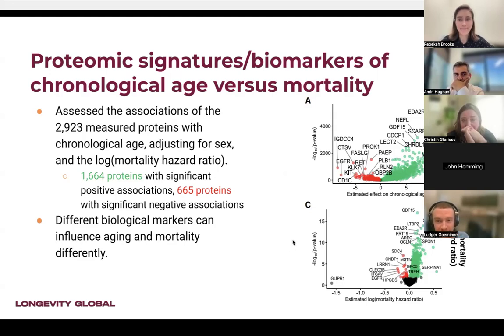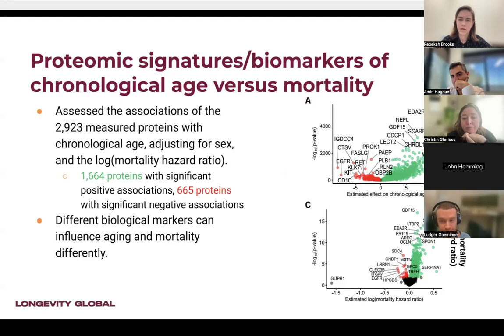Something about this one also. So this analysis is actually more like the statistics. So it doesn't have to do much with the models. It's just, for each individual protein, what is the association with chronological age or the association with mortality. So they're not necessarily drivers of the models, even though, of course, proteins with big effects will be important in the model. And also maybe some people might wonder why you see so many significant proteins. That's because UK Biobank is very big. So even very small effects are going to pop up as significant because you have so many participants.